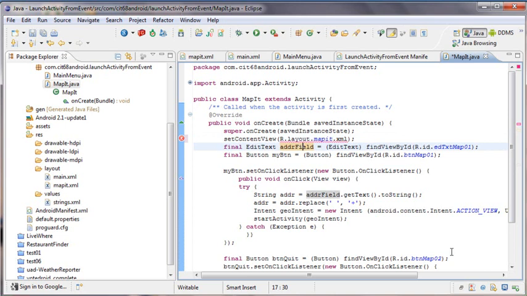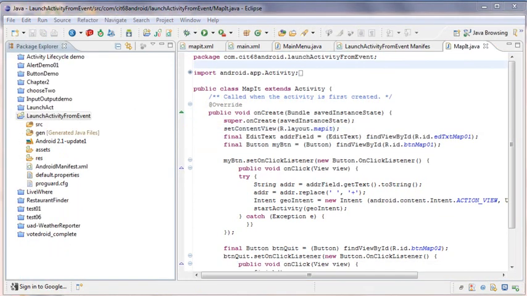There's no XML. There we go. Much better. All right, let's run that. For some reason I had to stop and restart Eclipse. Let's run this again.